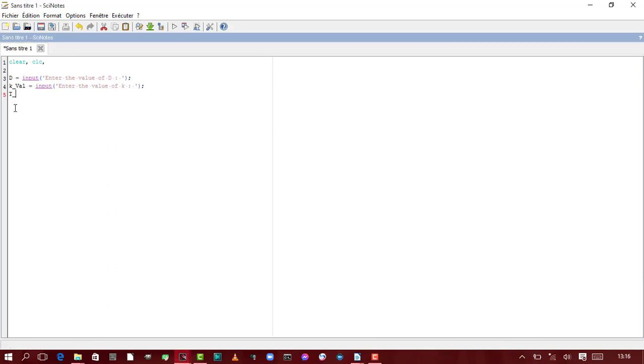So we need T at 0. Let's say T0 is equal to input, not in, input. So let's ask, enter the value of T at 0.